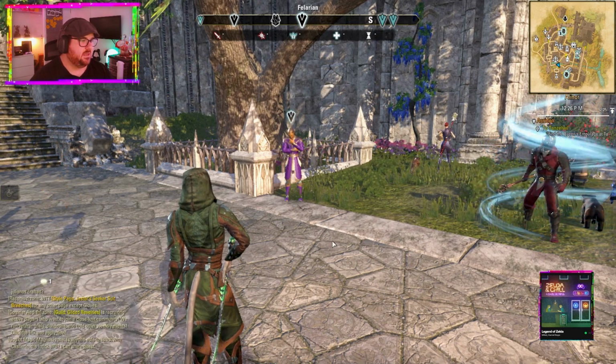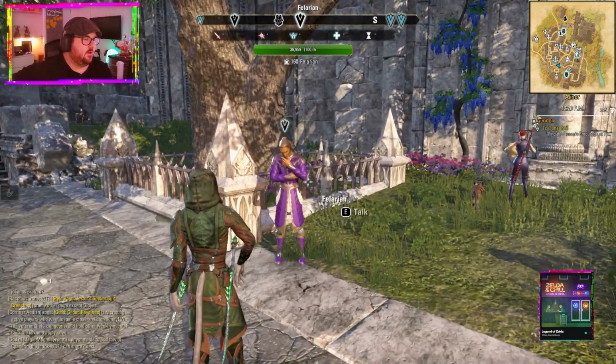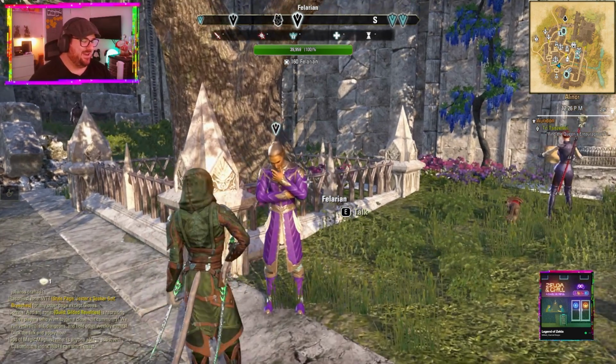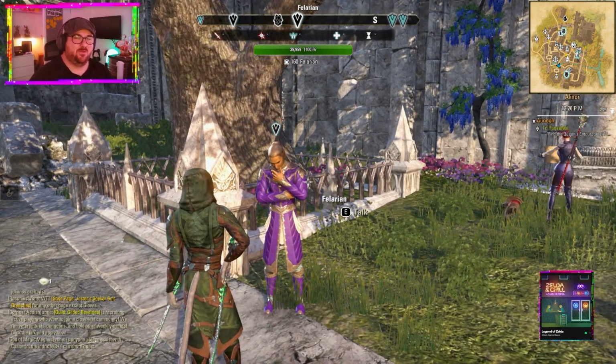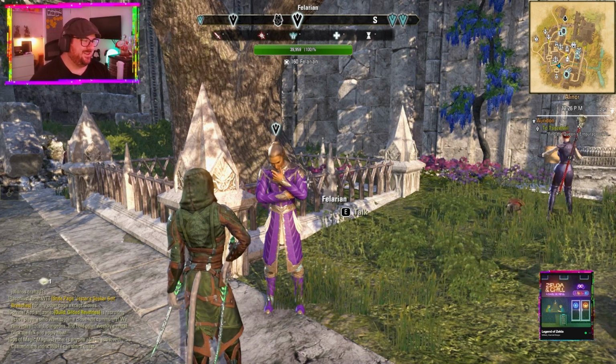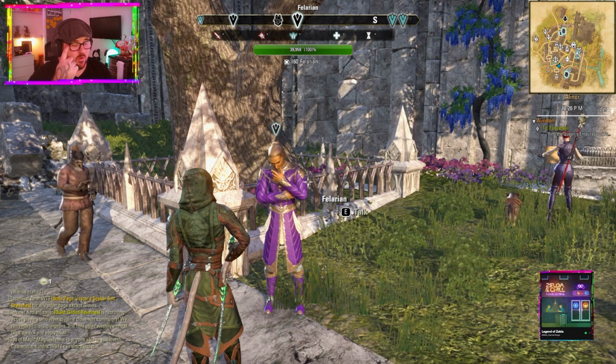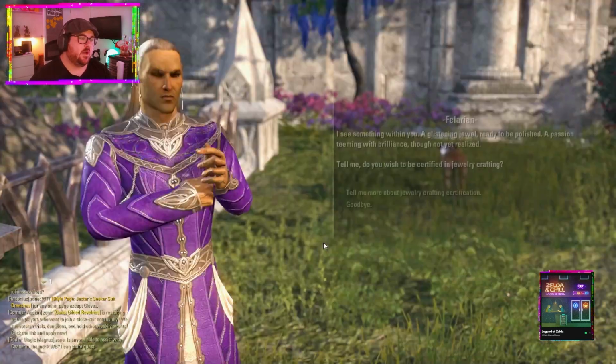You might have missed some audio in the game at the moment, but I've just fixed that up, so apologies for that. Pro streamer making pro streamer moves. All right, Falarian is who you want to speak to in order to get certified in your jewelry crafting, so you can speak to him.